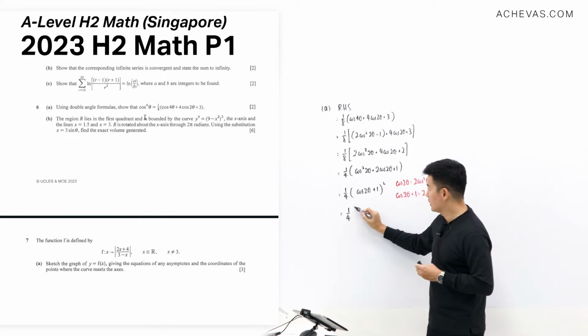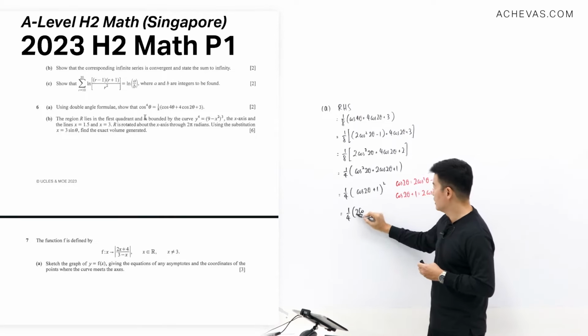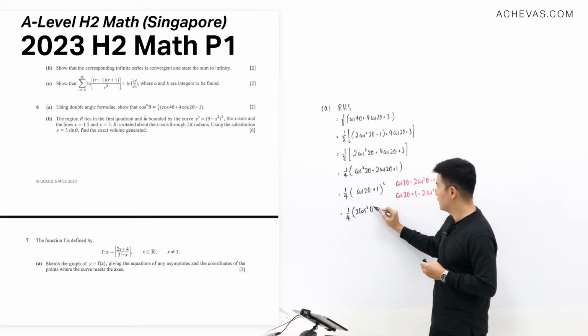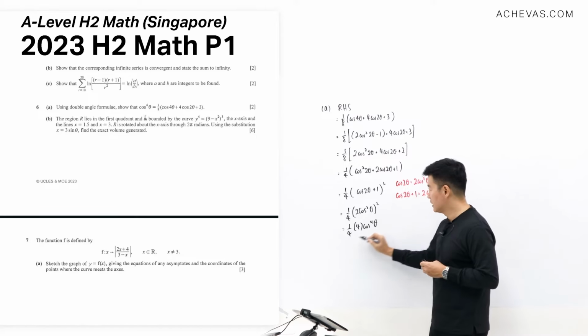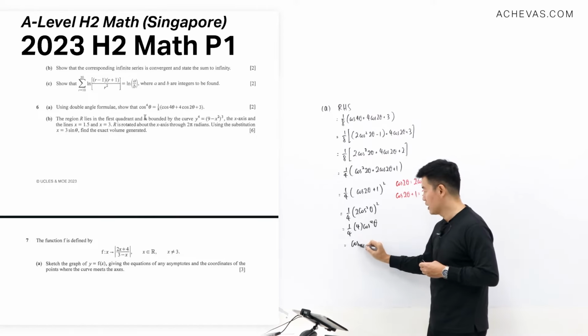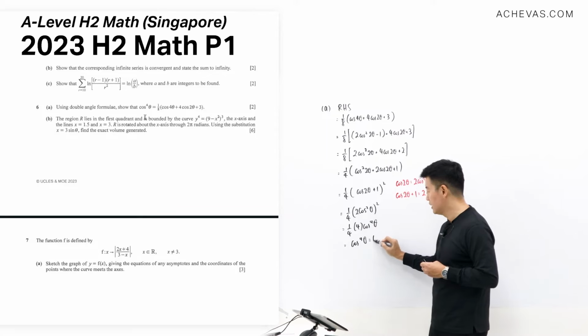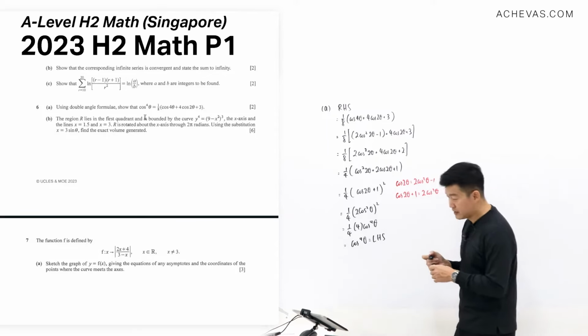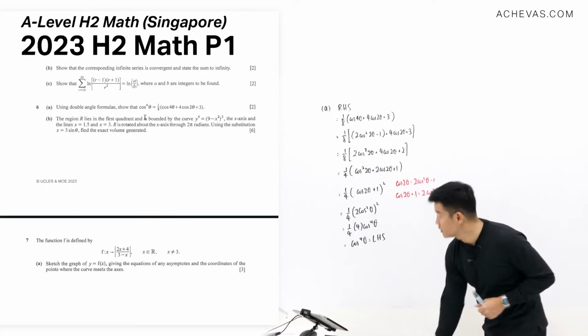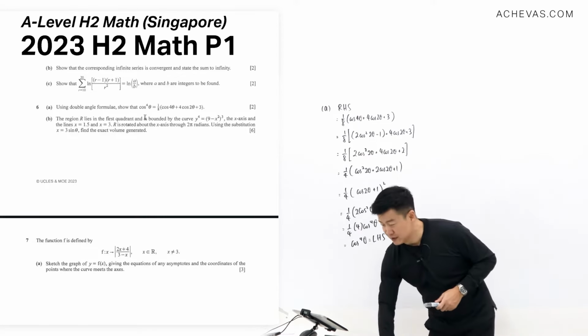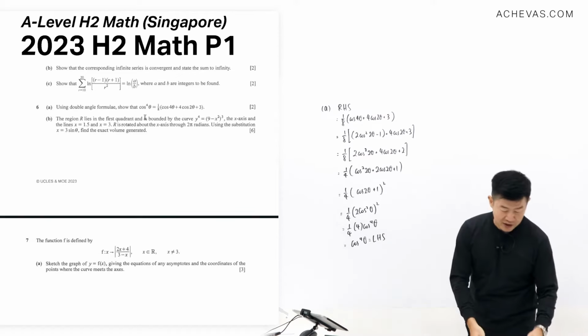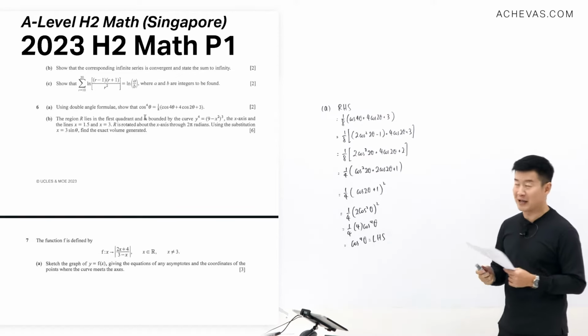So this is going to be 1/4. Then this is going to be (2 cosine square theta) squared, which will be 1/4 times 4 cosine to the power of 4 theta. So we have a cosine to the power of 4 theta. This is equal to the left-hand side. And this is what the question wants us to show. And we are probably going to be making use of this to help us in our integration later. Let's see whether it is going to be happening.